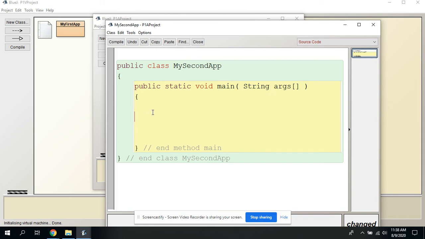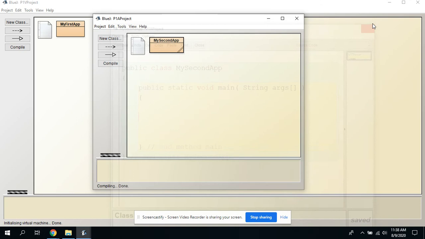Yes, you're going to use these other programs as reference, but only as much as necessary. You want to be able to do this from memory quickly. The more you do it, the faster you'll get. So go ahead and try this assignment and we'll talk about it next time. I'm going to hit compile to save it. I'm going to close it.